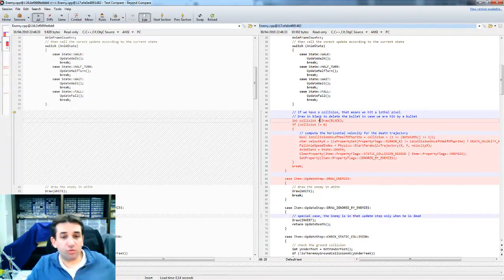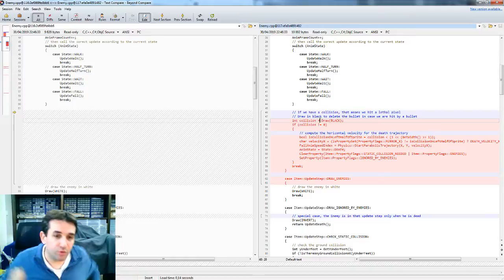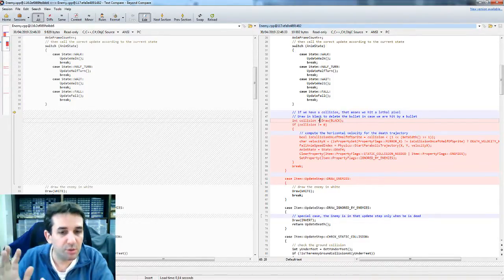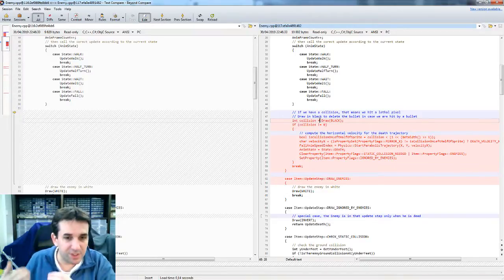And I need to draw the same frame. Obviously, if you don't draw the same frame, you can create bugs, right? So you want to draw it in black and then redraw the same exact pixel in white.